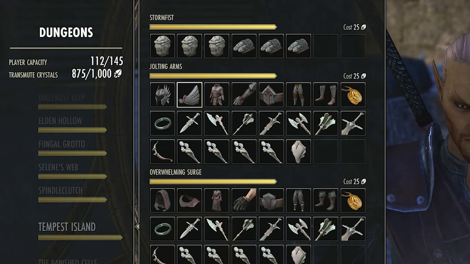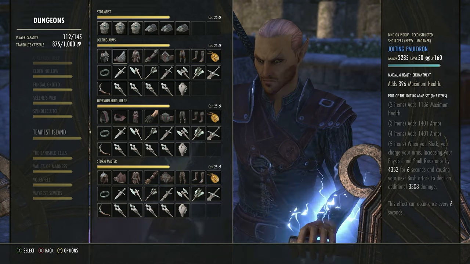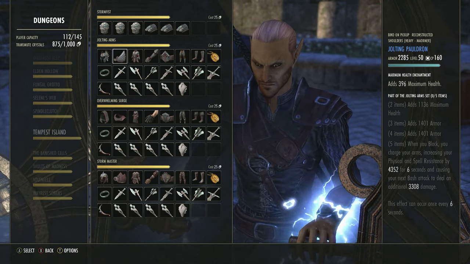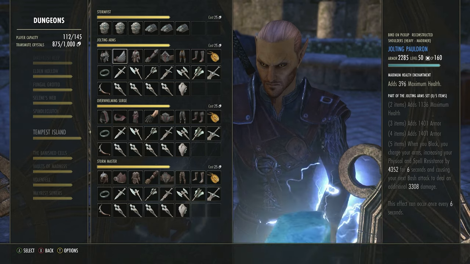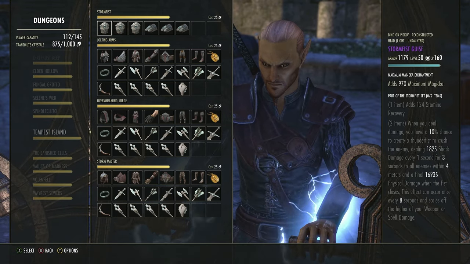Again, if you were going more tanky, we'll go back a bit there because we did go into the tank stuff a minute ago. But when you block, you charge your arms up and your physical and spell resistance is actually higher and your bash attacks deal extra damage. So theme-wise, that feels quite fun when you've got that kind of energy build up from lightning. And of course, you've got Storm Fist.